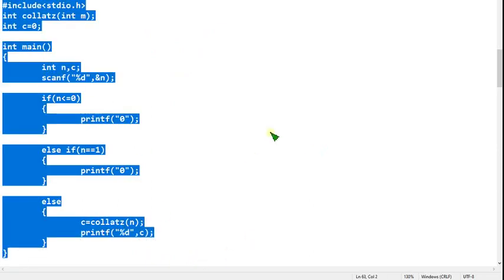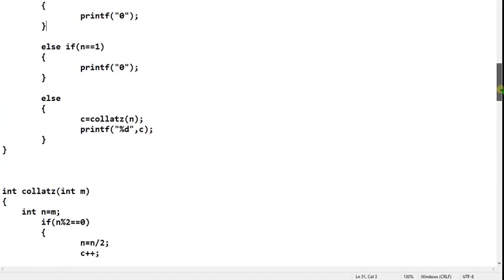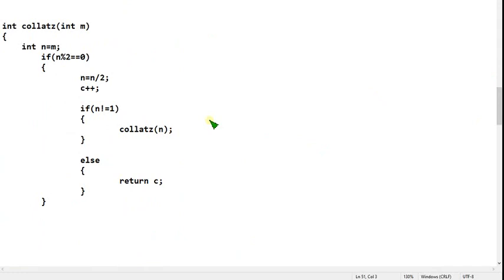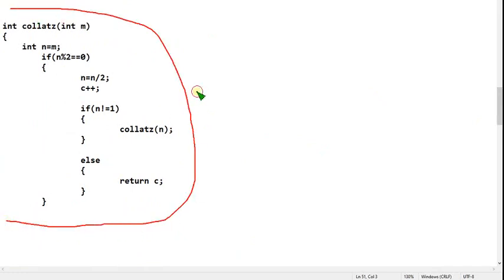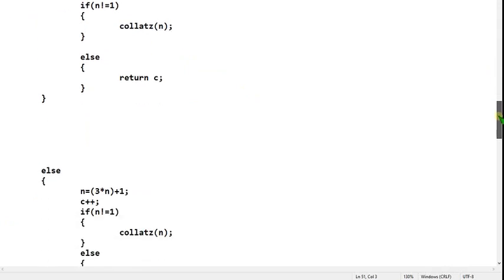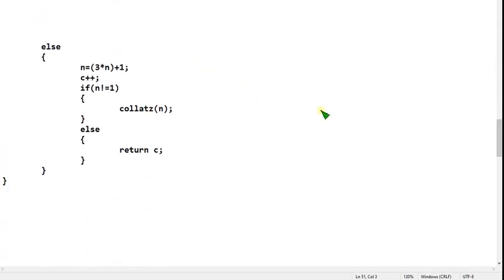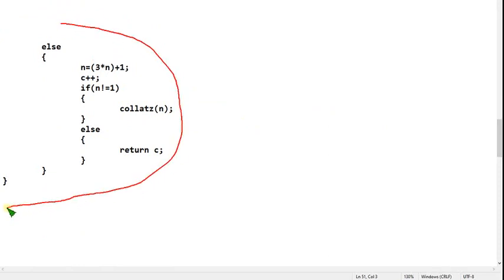This is the first one, and let's see the second one. So friends, this is the second part, the second division of the code. Take a screenshot here itself, and let's see the other parts. This is the second one. Previously I showed you the first part, and let's see if there is another one. So this is the third part of the code. You can take a screenshot here itself.